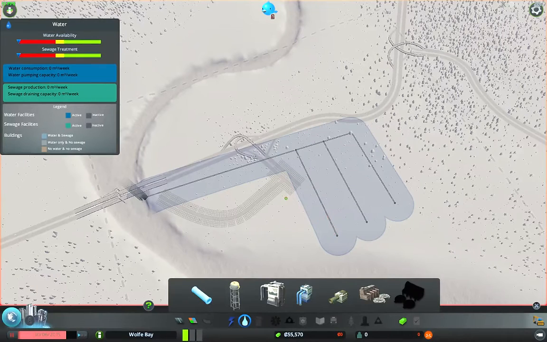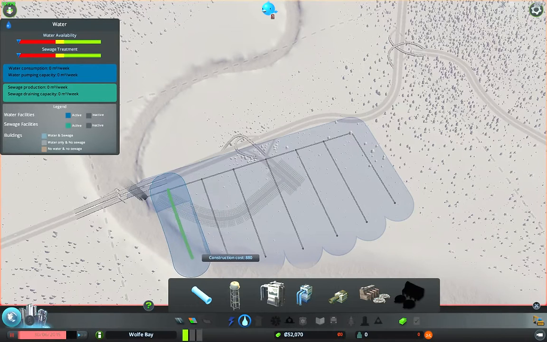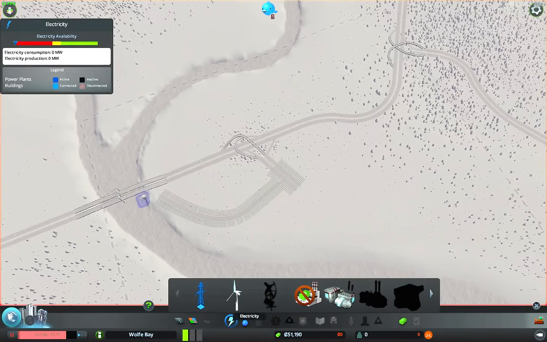There's a reason that you want to do the pipelines this way. It's efficient, sort of, and you get a whole lot of coverage, and you don't spend as much money. Because believe me, you're going to be screaming about money a lot in this game. There we go. So we're completely covered. Now we gotta do electricity.